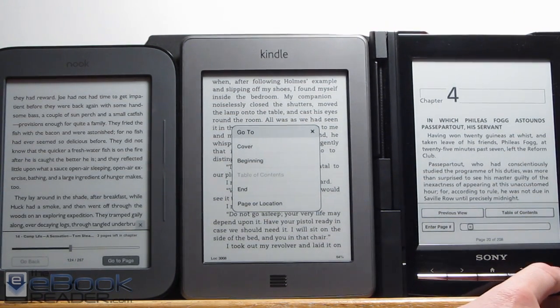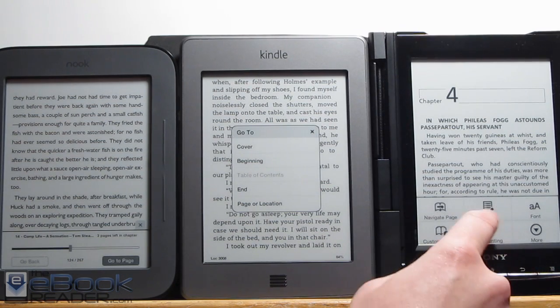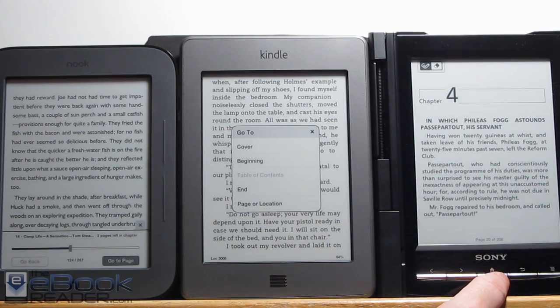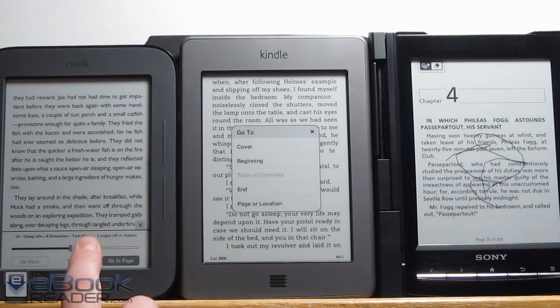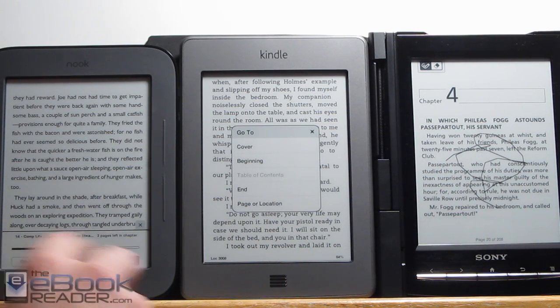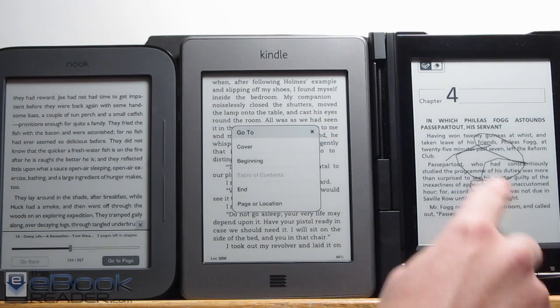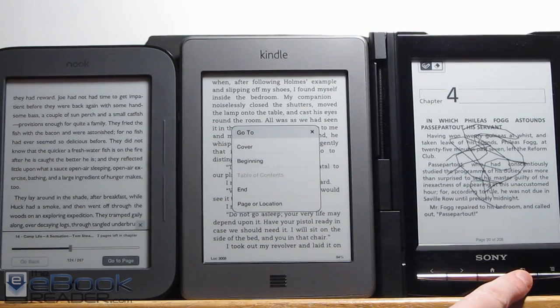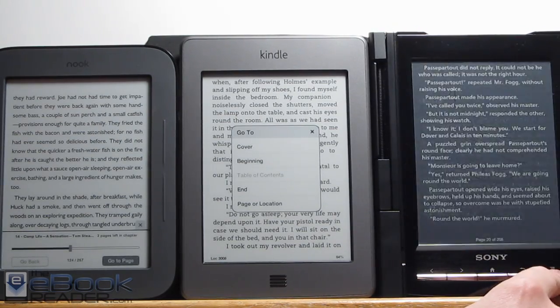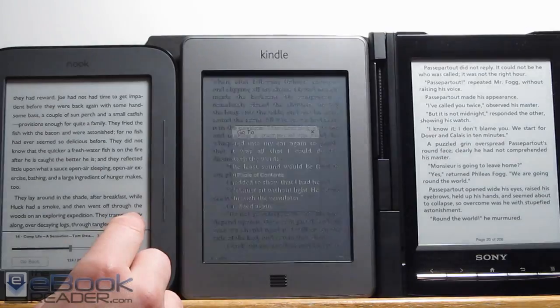Okay, so some of the other features with the Sony we have here are, you've got the on-screen notes, so that's a major advantage over these other ones. We don't have any kind of on-screen markup for either of these guys. You can just use the on-screen keyboard to add notes, and you can do that as well on the Sony. You've also got this on-screen markup option where you can add notes directly on the page if you are so inclined.